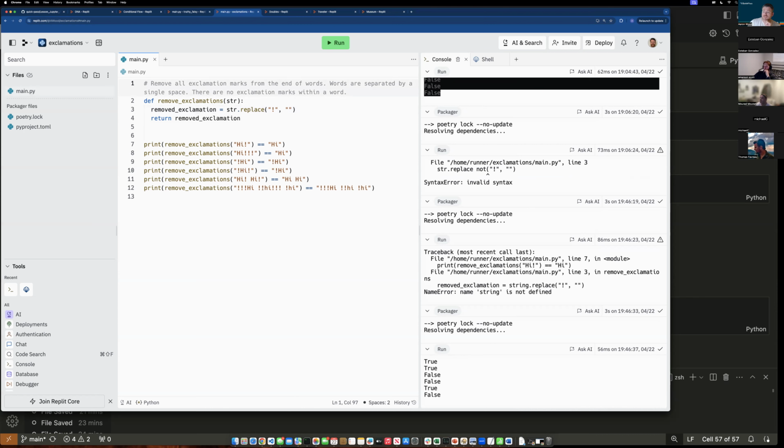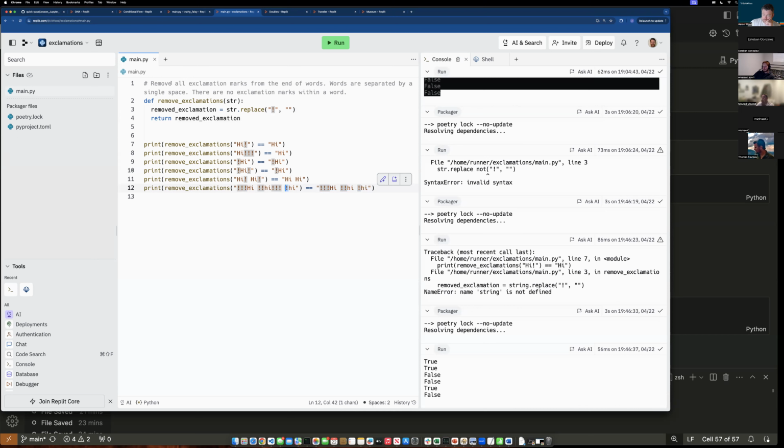Correct. There are none within the word. So the one on the left side is not supposed to be here, right? So you want to keep those. See, this is the result you want from your function. You want to keep the ones before the word, but get rid of anything after. So these three, you notice here, they're gone. Yeah, because that's what they asked in the question.